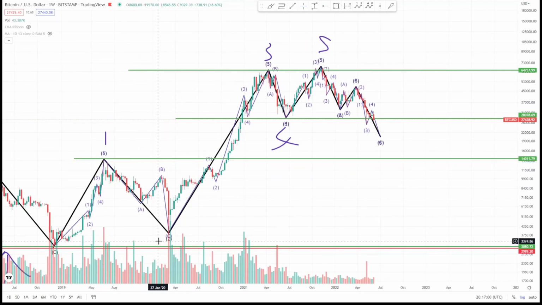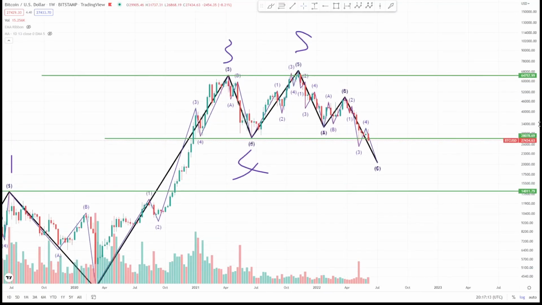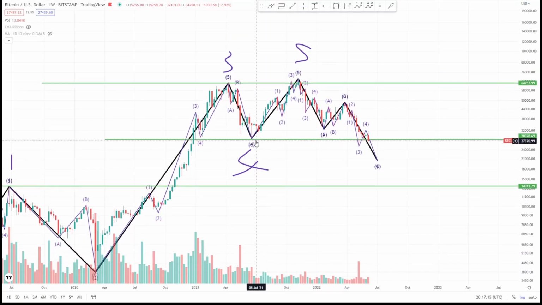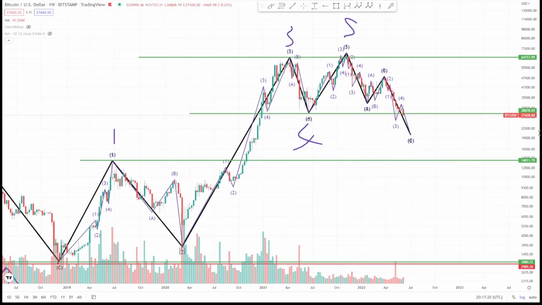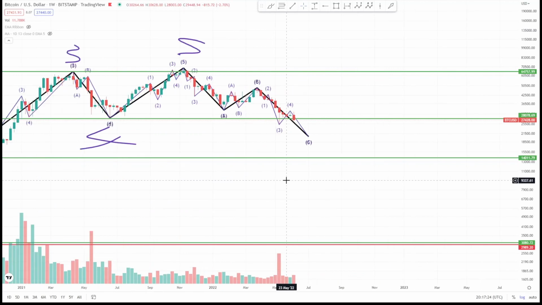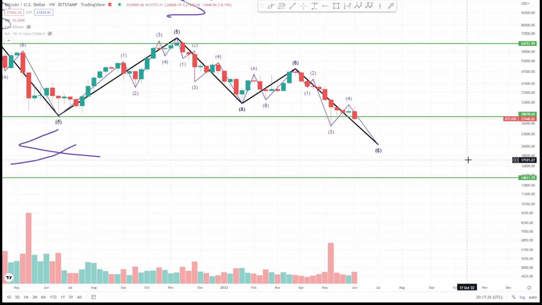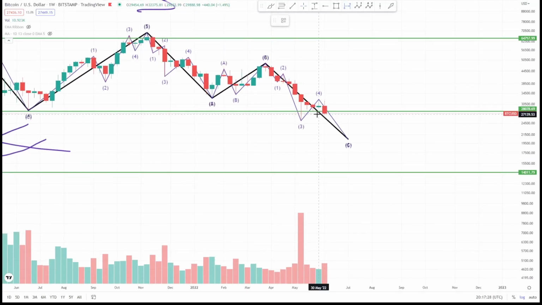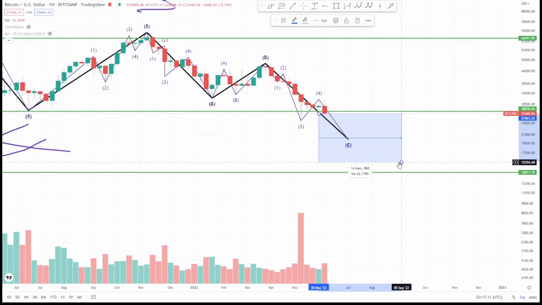the 1 wave is really all we've got at this moment in time, because your 3 wave was obviously all the way up here at 64,000. I don't need to tell you that that's not going to hold. The 4 wave, which was the correctory phase down here, was around 27,000. Very interesting. And once again, we did not hold that market structure. So the only thing we have to hold the market up at this moment in time is the 1 wave down here. And once again, I have to very much emphasize that I do not think we would be coming all the way down to the 1 wave.